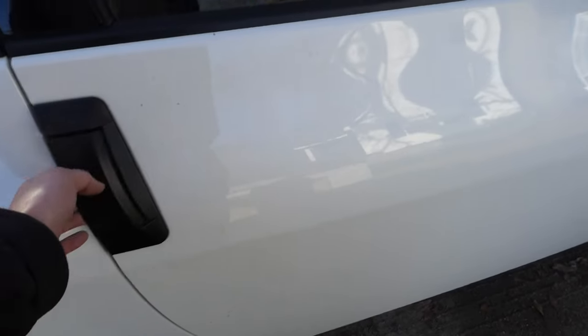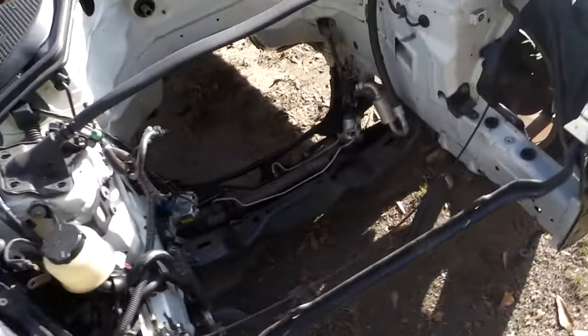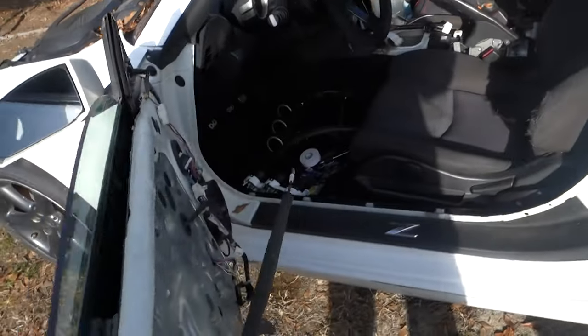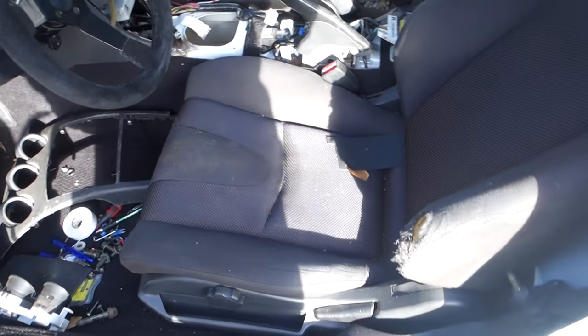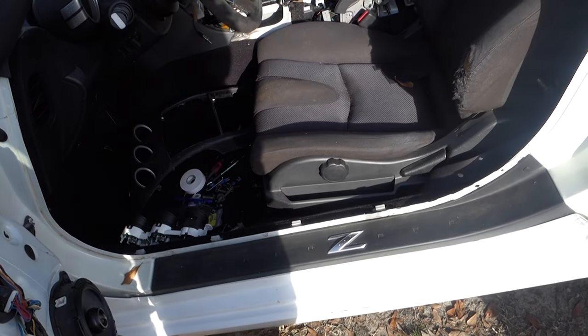Uh-oh. The door's locked. But we're gonna make something out of it, I promise. You said beat the car, right? Yeah, that's the game plan. Okay, cool. Yeah, I guess we can go ahead and take these seats, because I'm gonna put those seats out of the FD in this thing for now.